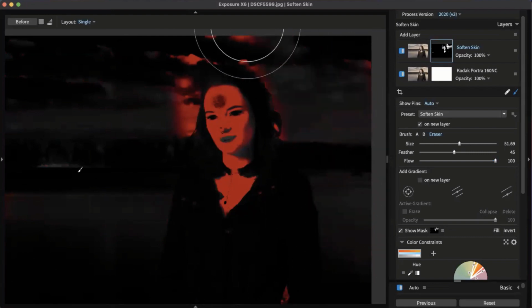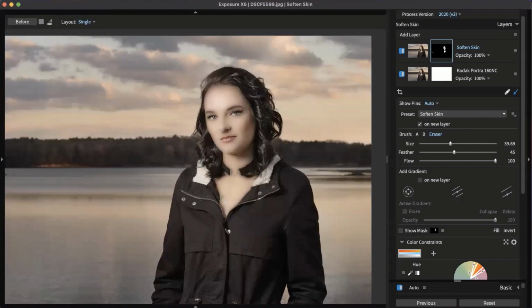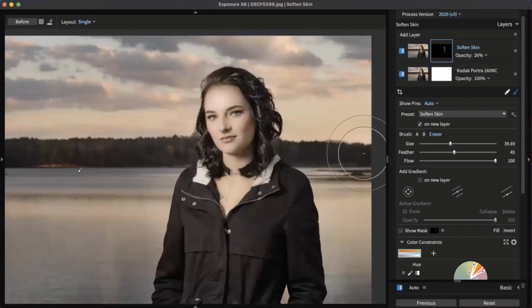I've already used my color constraint controls to make a really fancy mask on her skin, and it took us no real time to do it. So now I'll turn off show mask, and we can see that the effect is only being applied to her face. And obviously we can turn that way down because she doesn't really need any of it at all. But now we at least see that we have a selection made that's very clean and crisp and clear within just a few moments of making that.